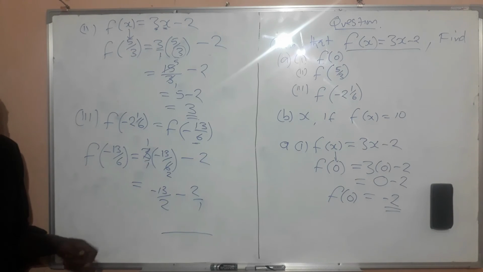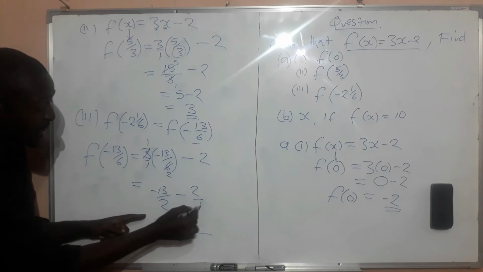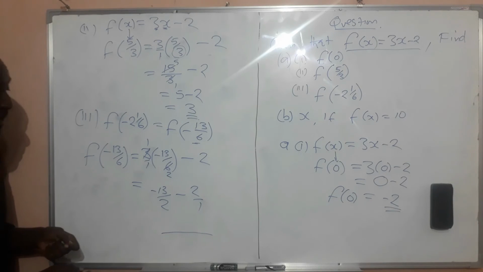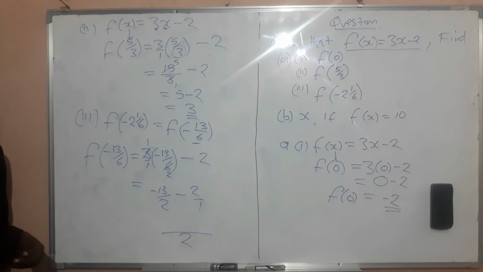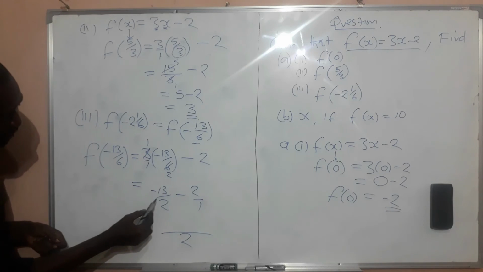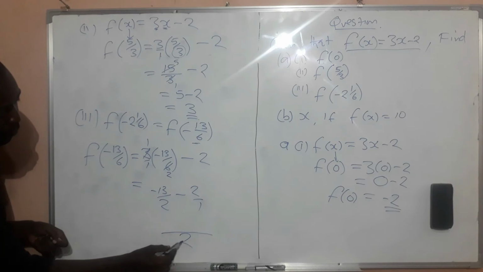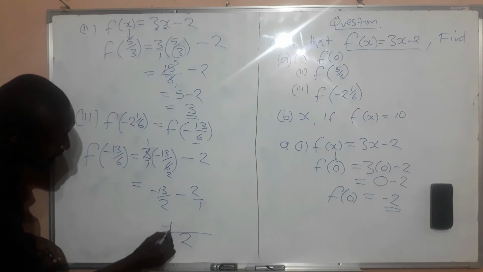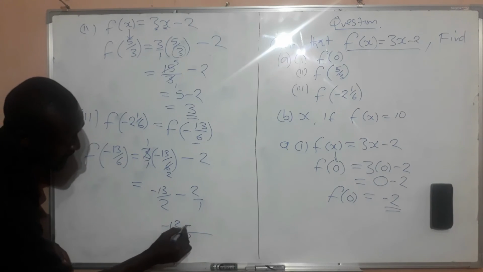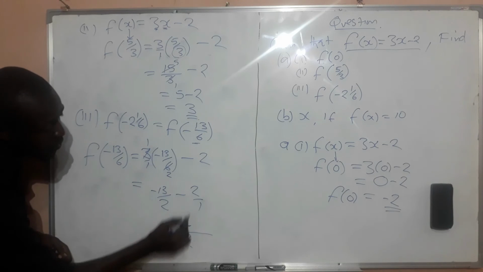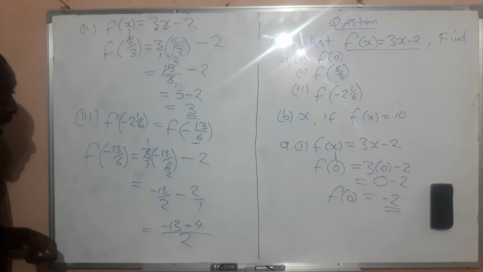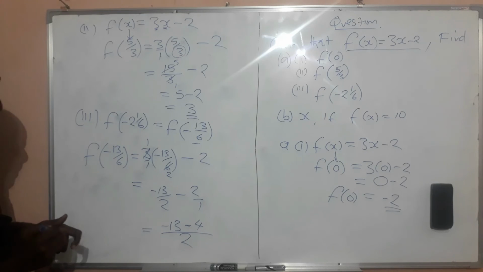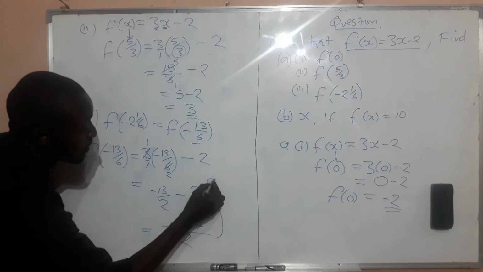So the common denominator is a number in which these two numbers can go without leaving a remainder. So here, you just do 2 times 1 here, you get 2 here. Common denominator is 2. Then you are going to have 2 into 2 is 1. 1 times negative 13 is negative 13. Minus 1 into 2 is 2. 2 times 2, you have 4. Okay, so this is what we have, and then we can continue it this side.